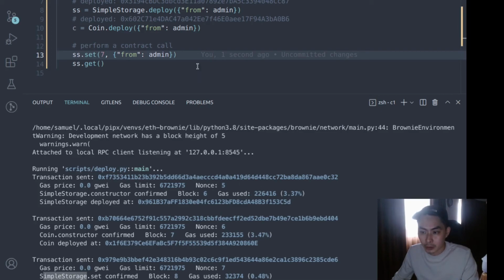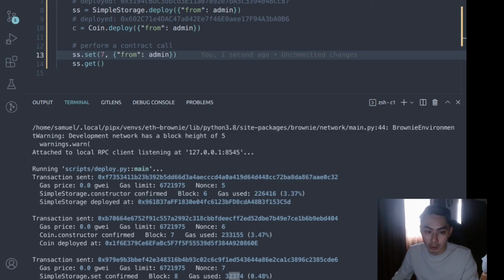But notice also that the first one here incurs some gas fee, this one incurs some gas fee, and here also incurs some gas fee. But you can compare the gas fee and see that the gas here is a lot cheaper. This is a much cheaper transaction than these two. This is only 32,000 Wei. This is 233,000 Wei, and this is 226,000 Wei. So this is a much cheaper transaction, but you see that that has happened.